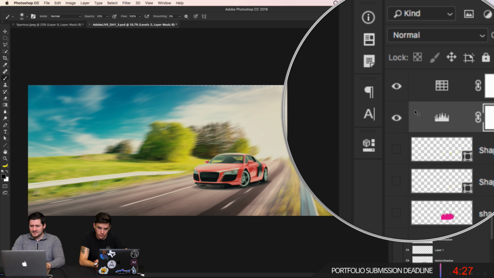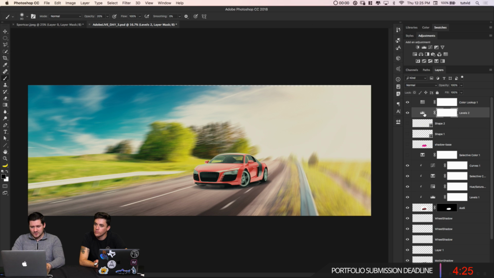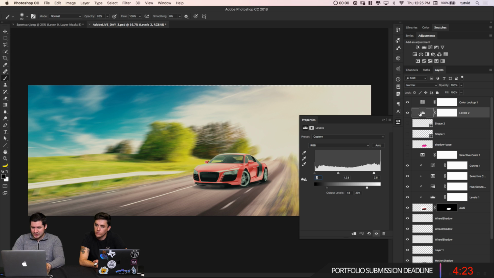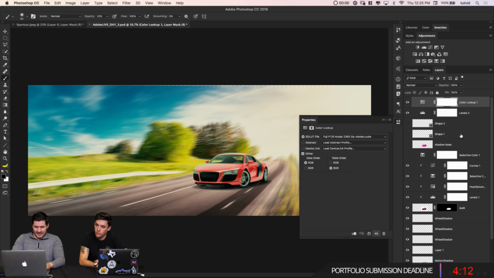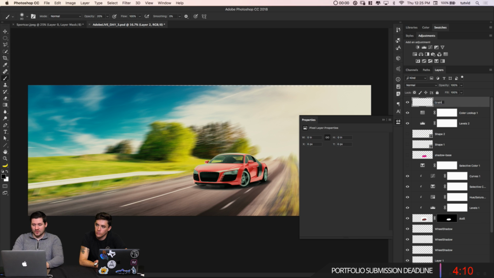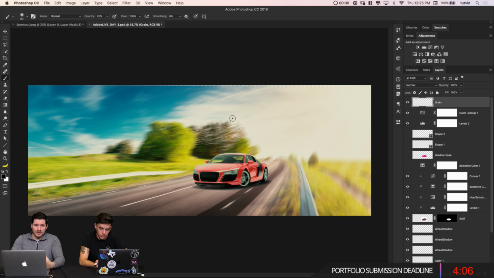And then I will come back up to my levels adjustment here, and this is what's getting rid of contrast and brightening the image. I'll begin reducing the opacity until everything gets pulled together a little bit more. So probably something kind of like that. And always, the last step of any of these composites is to add some grain, because grain pulls everything together. It takes something that looks like it belonged in another image, especially when you're looking at it close up, and makes it look like it belongs.